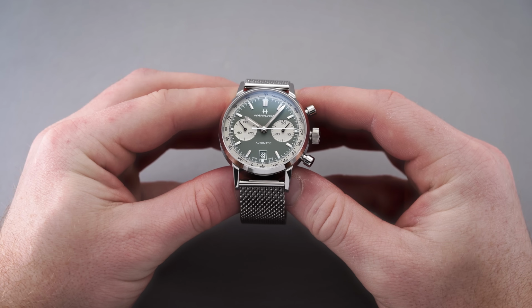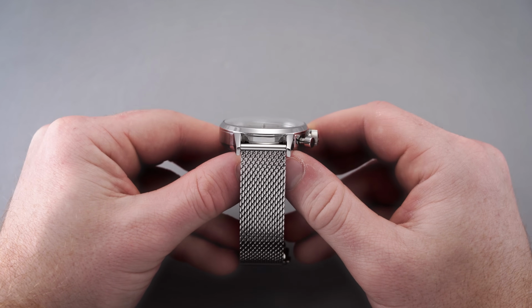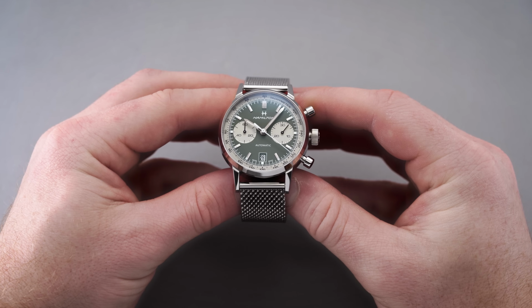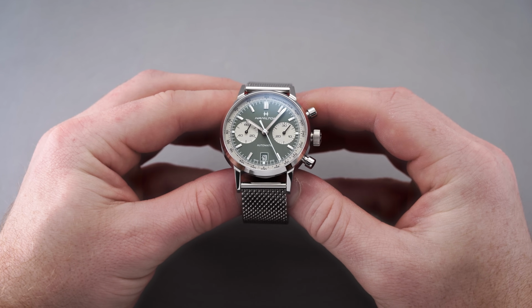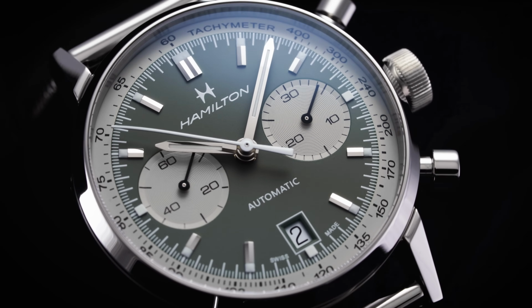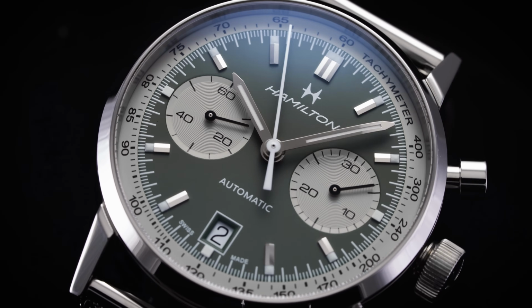When it comes to this green dial variant, I also think, just given that there are a bit of challenges with matching a green dial with many different straps out there, if you're going to try to get a bit more colorful, I think it's just better to go with this style of bracelet, and this one certainly delivers. Transitioning over to the dome sapphire crystal, we are provided a clear view of the excellent bicompax design dial below.